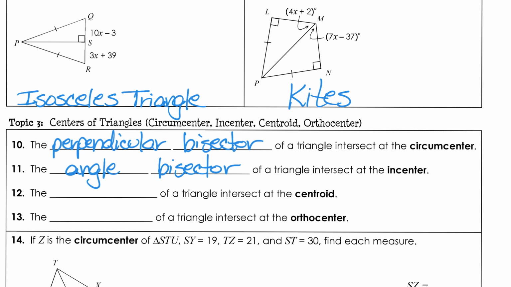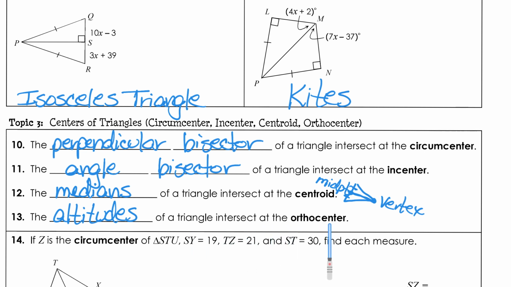The next one is the medians of a triangle intersect at the centroid. Remember, a median is where we have the triangle go from the midpoint to the vertex. So this is the midpoint, so midpoint to vertex. And that line that I just drew is the median. The centroid has 3 of these medians, and the part where they intersect in the center, we call the centroid.